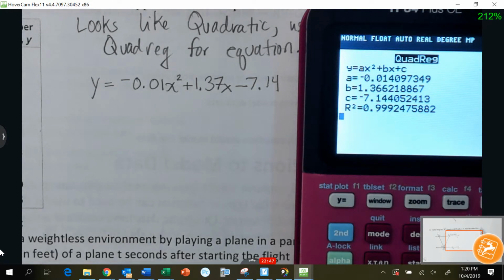What are you asking? From the C value, 7.14. Yeah. Right. I'm going to copy it so I don't have to put the whole thing. I'm going to make my calculator do all the work. Okay, so yes, we're going to use the whole thing.